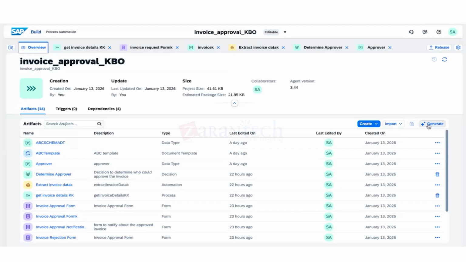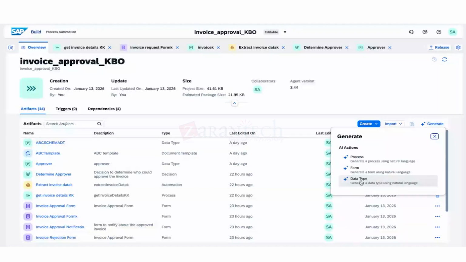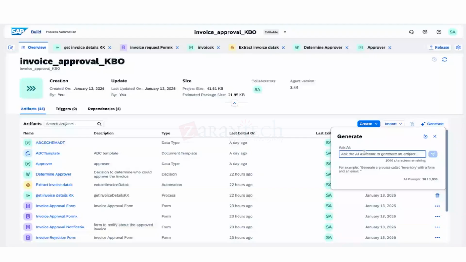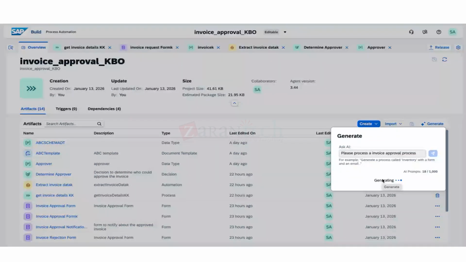So now, when you want to go for these generative things, you just have to generate. What do you have to generate? A process, a form, or a data type. So in the same way, for example, if you want to generate a process, you have to tell clearly. When you do this, see what it is generating. On a normal thing you can do, I have already taken an existing process here.